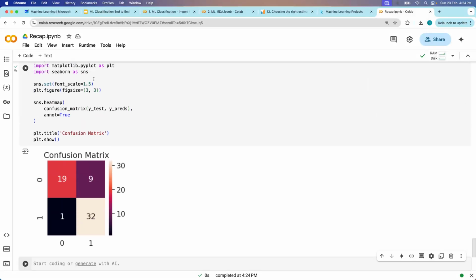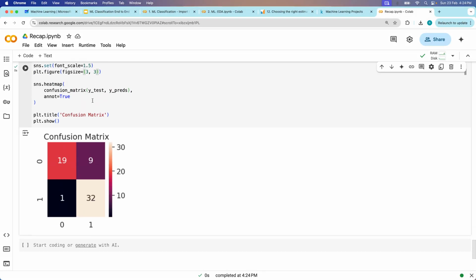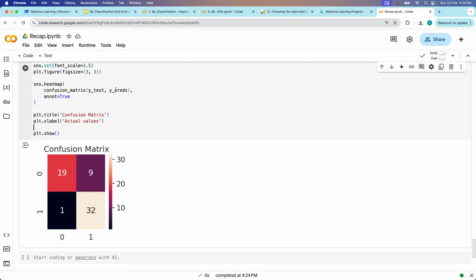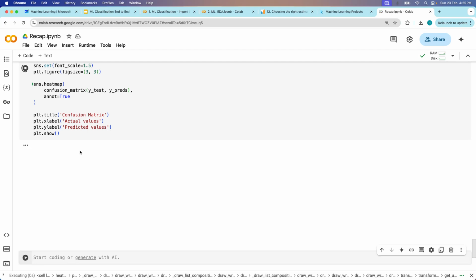Okay, this looks better. And then what is this x label? Okay, let's do this one. plt.xlabel. What we first passed here is y_test, this is the actual values. And the second one is the predicted values. plt.ylabel, predicted values. Okay, let's run this one.